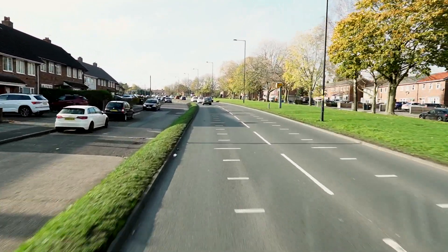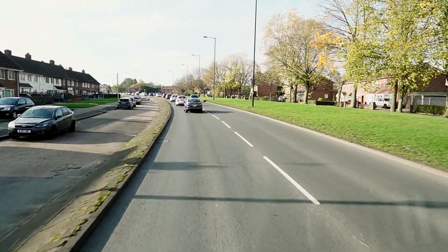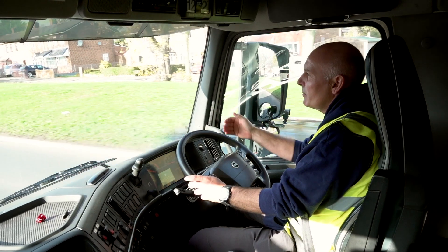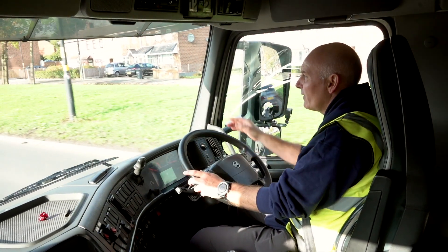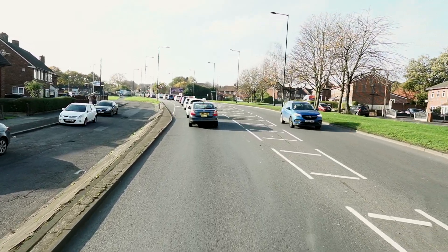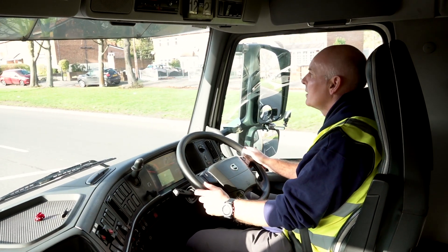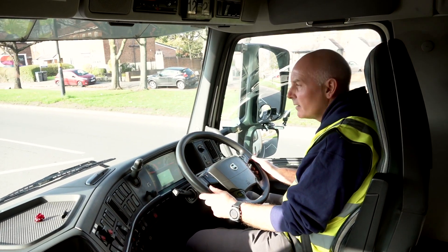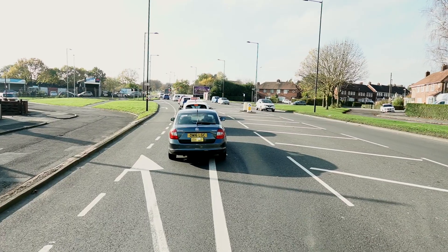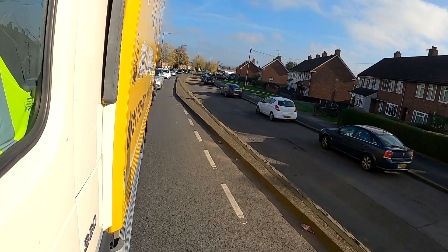You can see the queuing, so there's no point getting loads of gas on - ease off the gas because we've got slow-moving traffic up ahead. I'm going to position slightly to the crown to improve my vision around left and right, looking past those traffic lights in the distance. By leaving that safety margin between us and the car in front, that enables me to look there and not worry too much, because my peripheral vision will pick up anything that this car in front is doing like that brake light that just flashed. When moving slowly it's important to check your mirrors because you'll have cyclists coming up on the inside and motorcyclists on the outside of the vehicle.